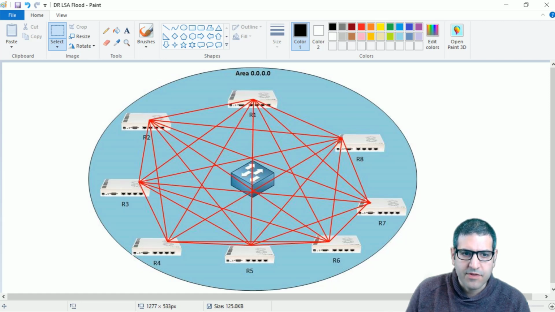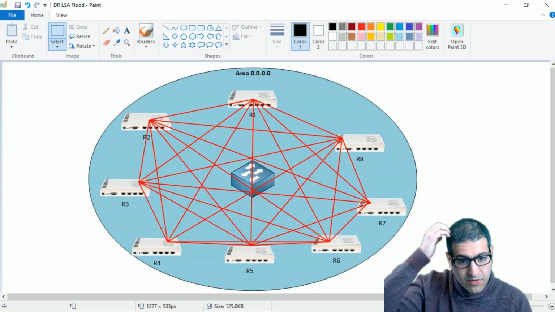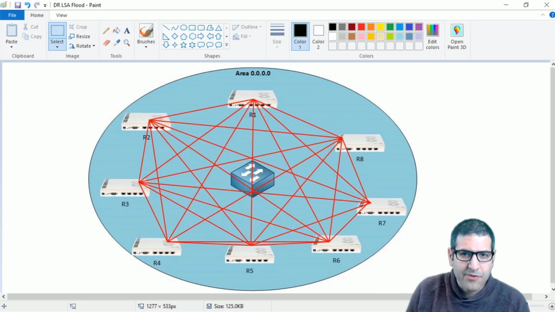communication between the routers. So here there is a problem because the LSAs, as we said, take a lot of traffic in our network, and they are also multicast. So all those will happen inside our network, and we need to avoid having that congestion on our network. Now we have 8 routers, but we said in an area we can have a lot of routers. So if you have like 30, 40, 50 routers, then it's going to be more and more traffic also.